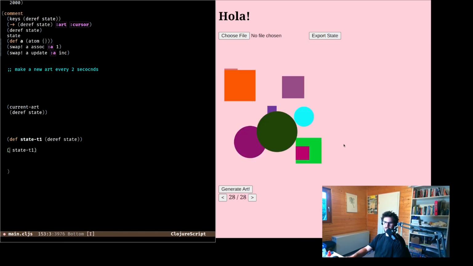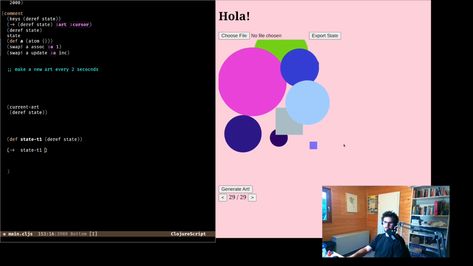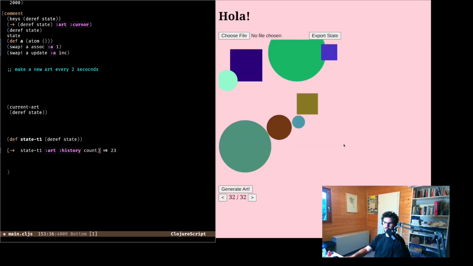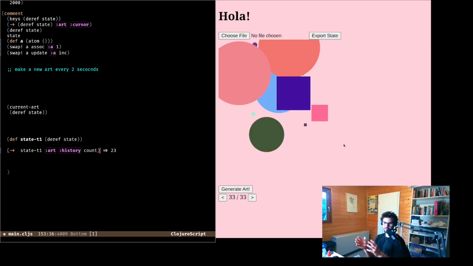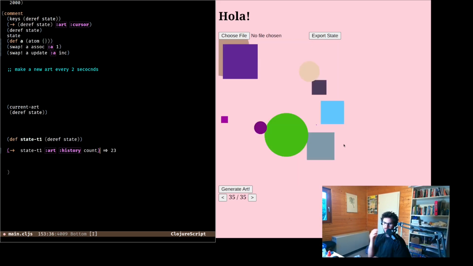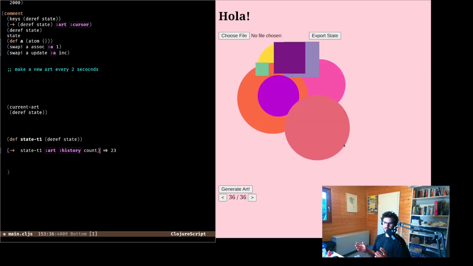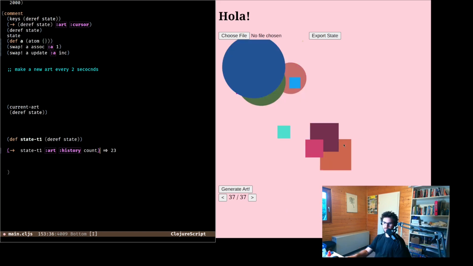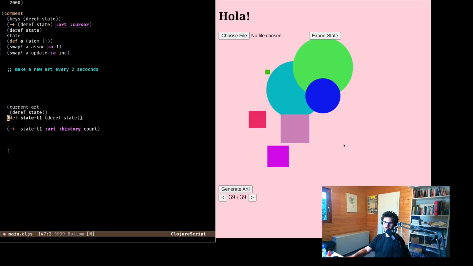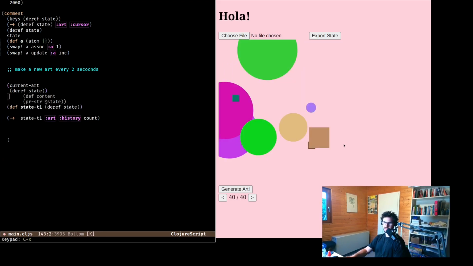So if here I say give me the count of the history, then it's 23, because this is something in the past. And this is the thing: I have an implementation of time because I am able to talk about the past, for example. This is a coherent concept, I guess.